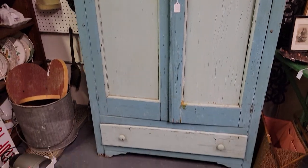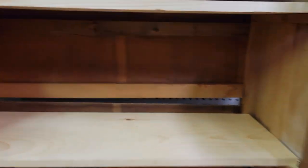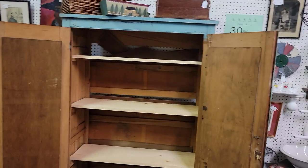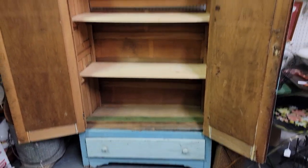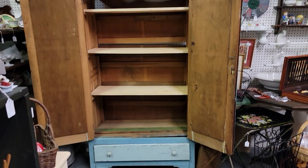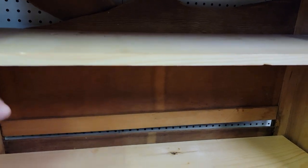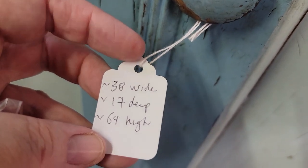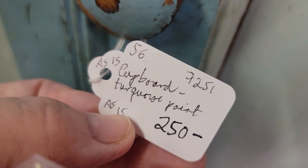Now let me show you what's exciting about this cabinet. She has sealed it so the paint won't chip off. Previously there were no shelves in it — but now it has shelves! It was a great piece before as a cupboard; you can see the back has some age and some issues, but now we've got shelves in there. What a fantastic cupboard. You have that drawer on the bottom and the color outside is fantastic. He used brand new pine wood, so you don't have to worry about worm issues. We have the measurements here and the price is $2.50 — wait, and then 30% off.